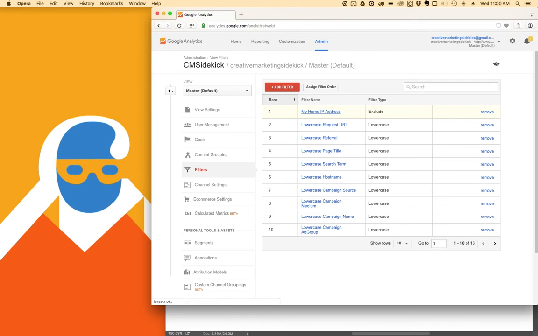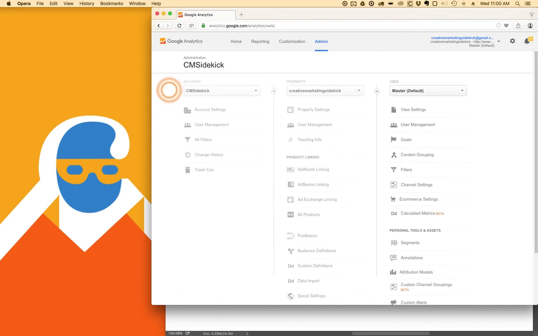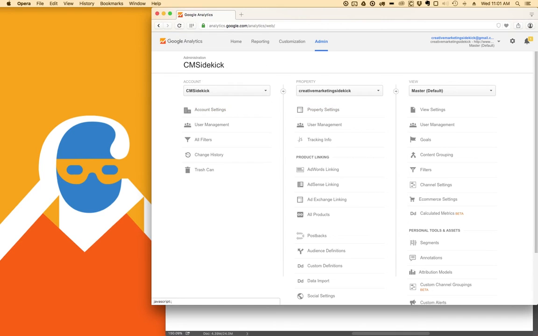WP admin so that I can fix my website and work on the back end of WordPress, I shouldn't count as a visitor because that's just maintenance. That's me going in there, writing a blog, fixing things on my website, and that shouldn't count as something that I want to count as, let's say, a success, that I actually have a new visitor or a repeat visitor. That's what I mean about polluting your data. Again, this all goes back to understanding the account structure and how these things need to be set up.